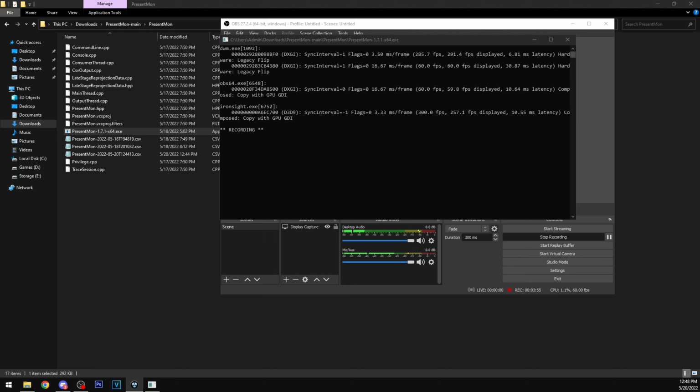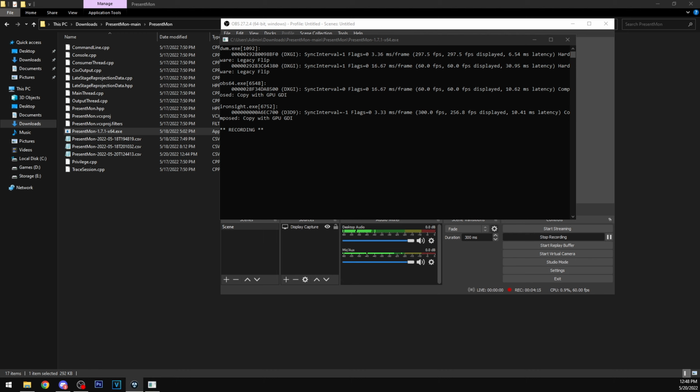And you can see the FPS displayed dropped a little bit, but mainly what we're looking at is the latency. You see, it went all the way up to 10. So that's why you really don't want to use this old display model.